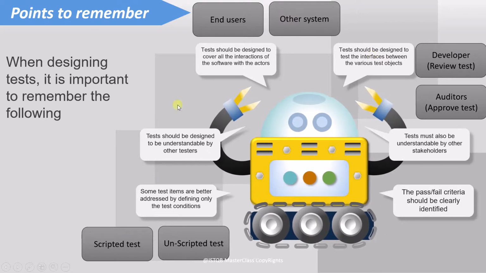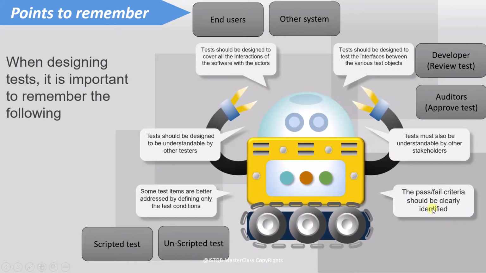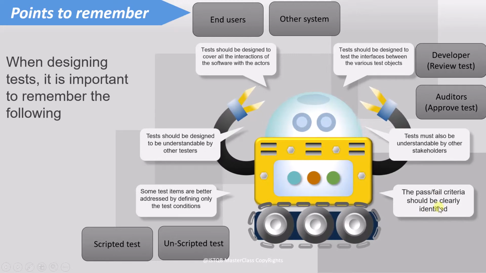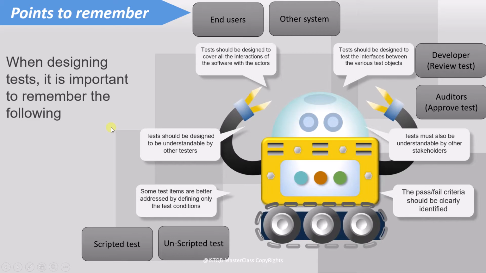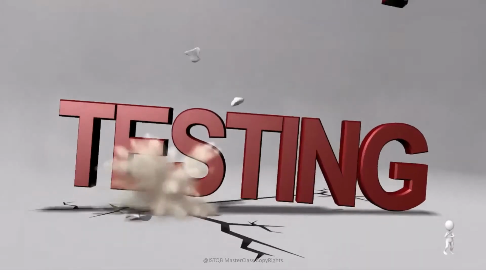So these are the points which you need to remember. And the most important one which you need to know is that pass and fail criteria are identified during the test design phase. So with this, I am ending this particular video and I will see you with the next lecture.